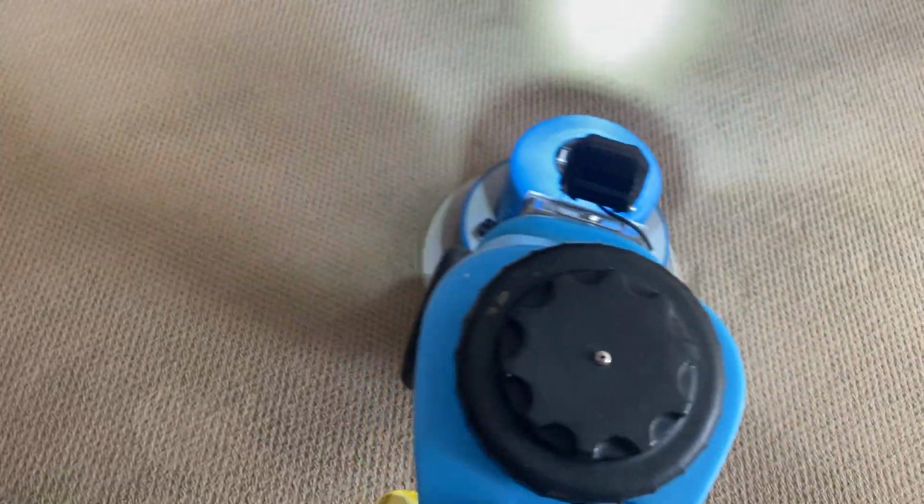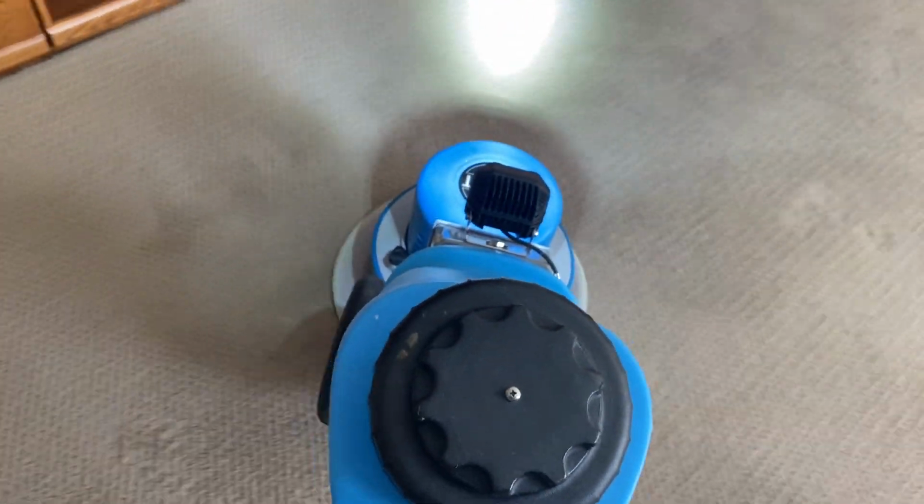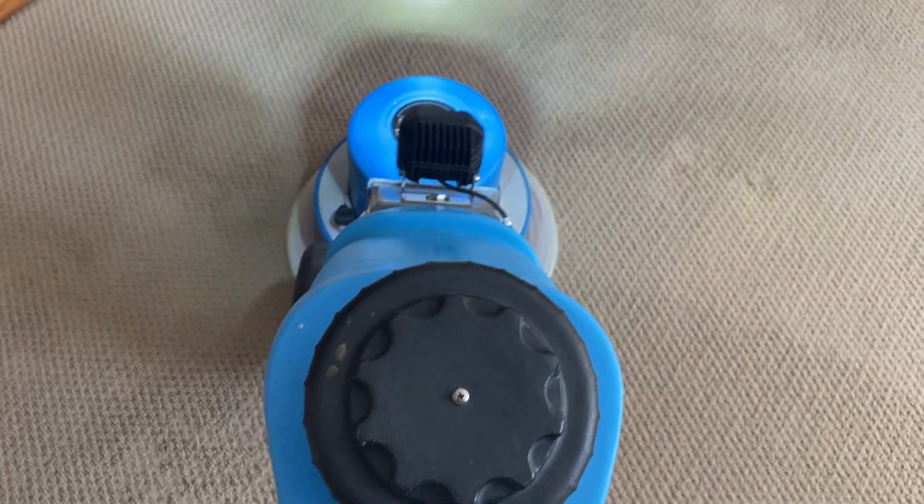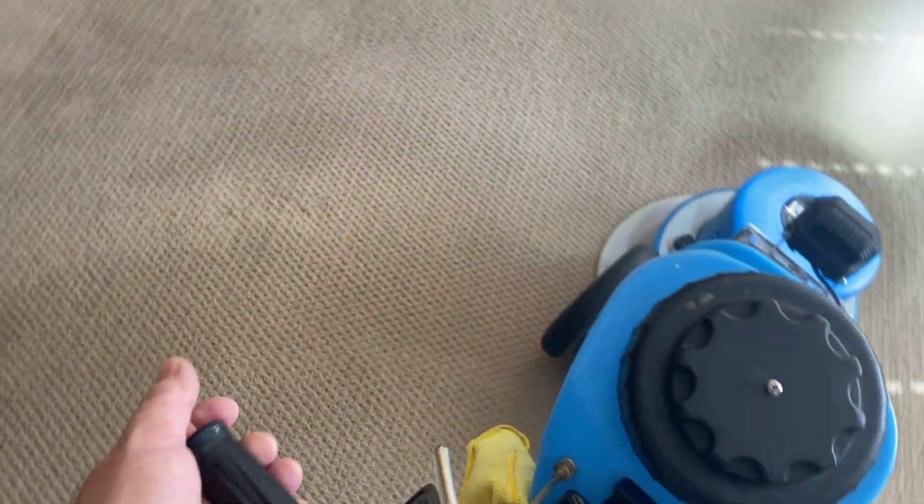It's actually kind of relaxing work, isn't it? Yeah, it's kind of mesmerizing. I guess moving furniture would be relaxing, but yeah, it's all part of it. It's not work if you like it.